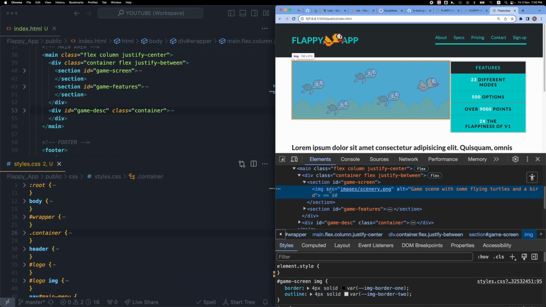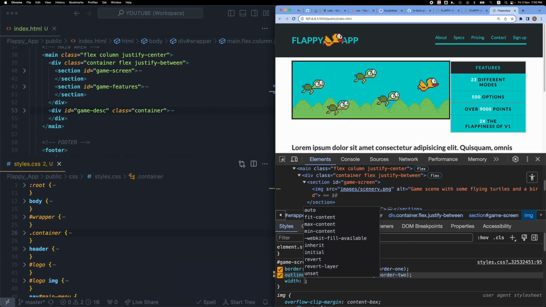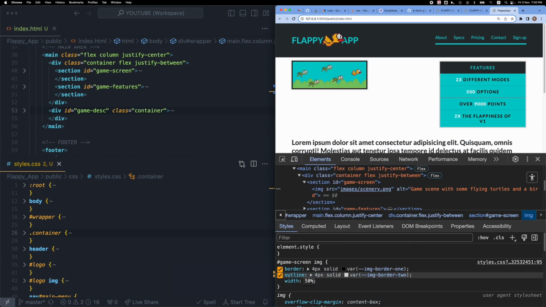So I can select the image here, try some things in the inspector, and then go into the CSS and update it. So instead of having the default width, which is the total width of the image, 742 pixels, as you can see, I can set something like 50% of the container element, or maybe 70%.